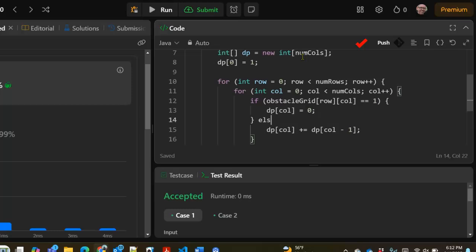But I wanted to add one more thing here, and that is if the column is greater than 0. Because if the column is 0, there is no cell to the left. So we don't want to try to add the cell to the left by doing column minus 1 if column is 0. So if the column is greater than 0, then we do have a cell to the left and we can add it.